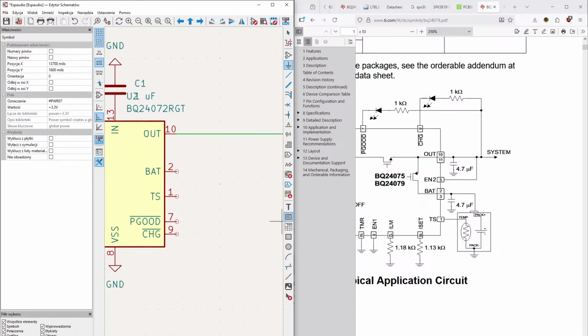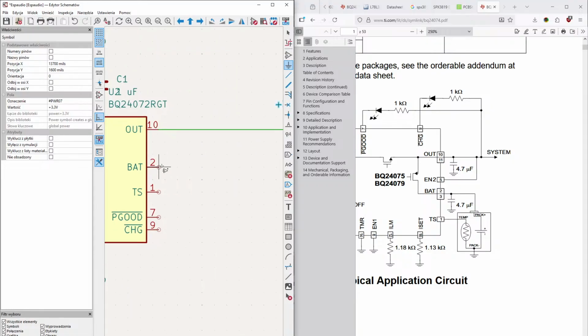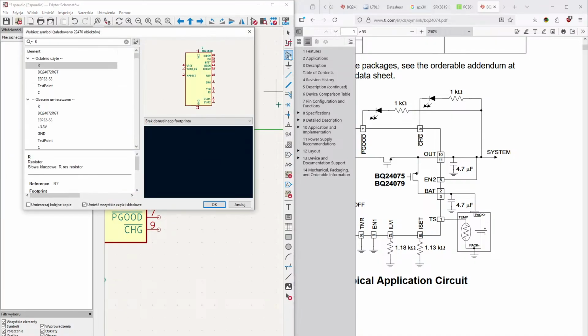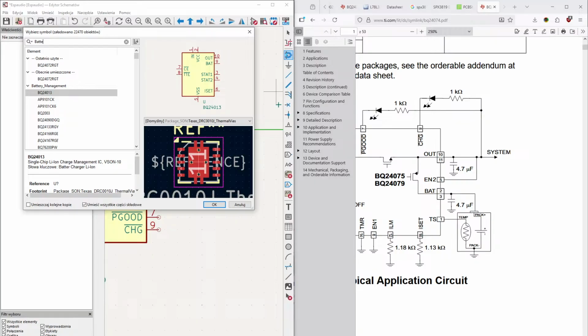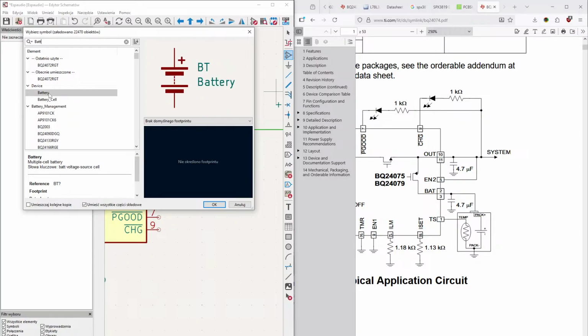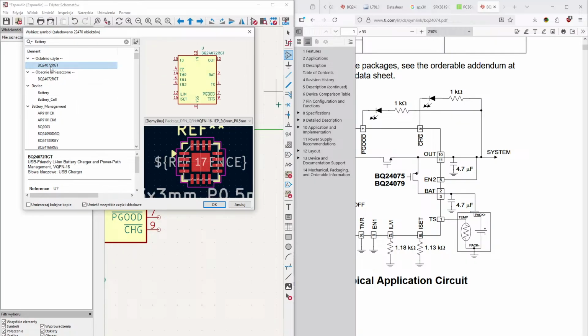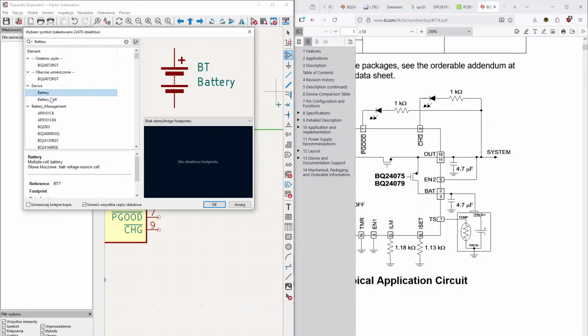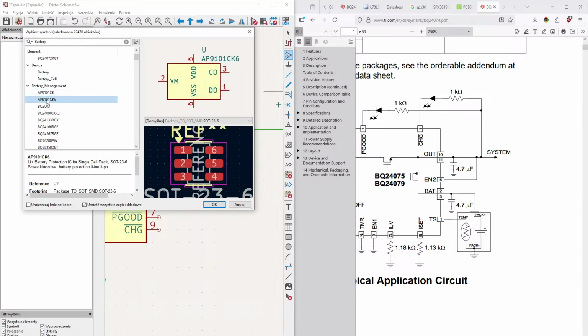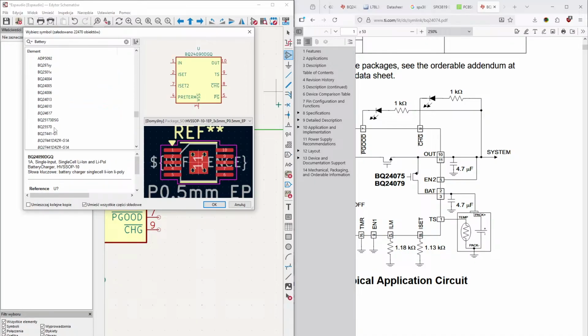Now the bat. Is there a battery symbol in KiCad? I think there is. Battery cell, but I would need a battery with a temp sensor.